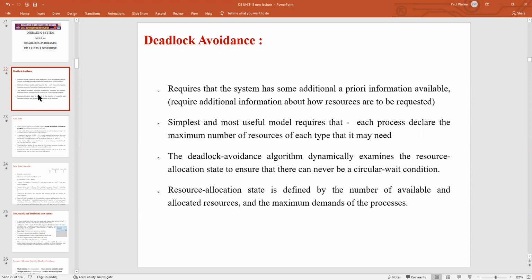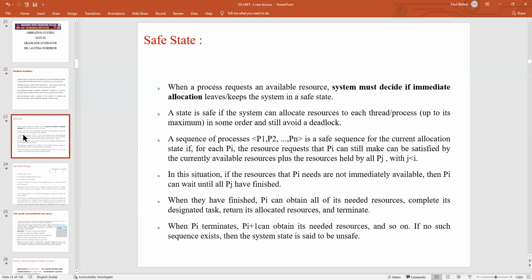Here we can dynamically share the resources to ensure that processes are never waiting in a circular queue. We should ensure that particular condition. Depending upon the number of resources, the state should be transferred, and the maximum number of processes available for a particular process will be shared an equal number of resources. In this, there are two state conditions: one is a safe state and another one is an unsafe state.